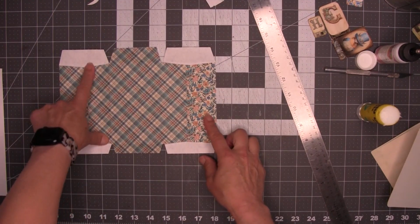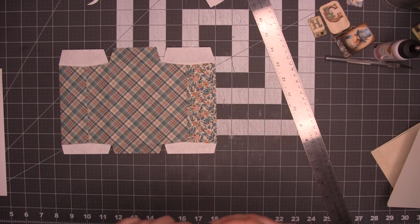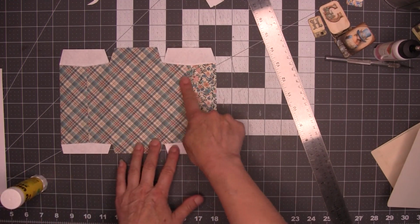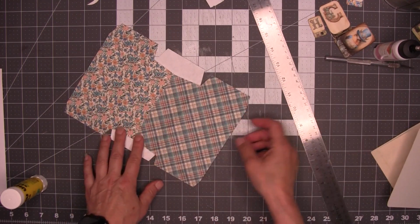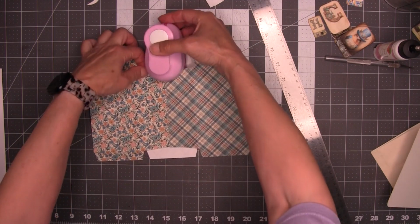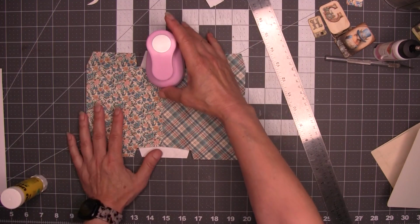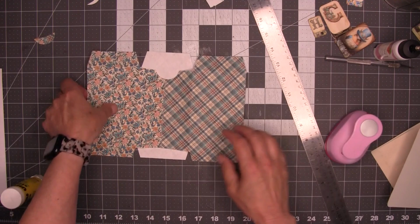So now the reason I did not chomp, let me close up my melty glue. I didn't chomp my thumb hole, which I like, until I glued it together because you need them to be glued together because this is where it's going to go. So you can see it goes at each intersection of the sides. So now I'll grab my little guy. I know I always say guy, but I'm going to come in and I'm lining it up sort of with this, figuring that's sort of in the center, and now I have a cute little thing.